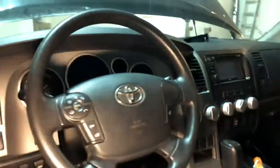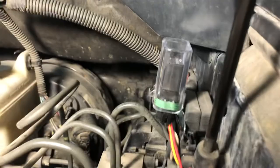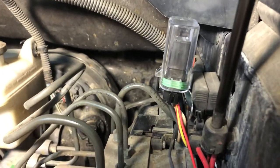All right, so I've got this all wired up now. You can see here, there's the switch for the locker. Wires are tucked up out of the way. Then if we go over here to the engine bay, got everything wired up over here as well. Got the 15 amp blue right here. That's for the 12 volt. Got the relay or switch right here for the signal as well. Got the ground. And then that all goes to the back over here. So that's all set up and ready to use. So we'll go test it out.